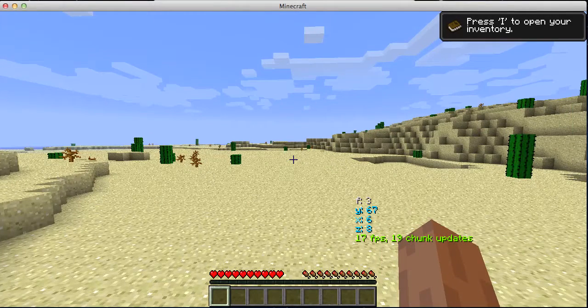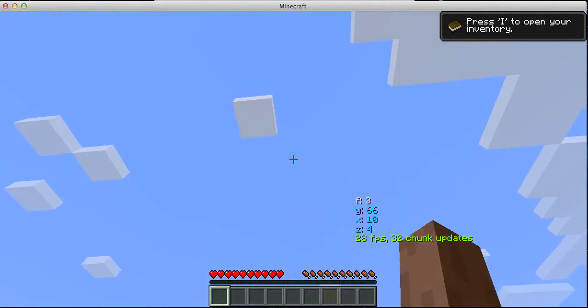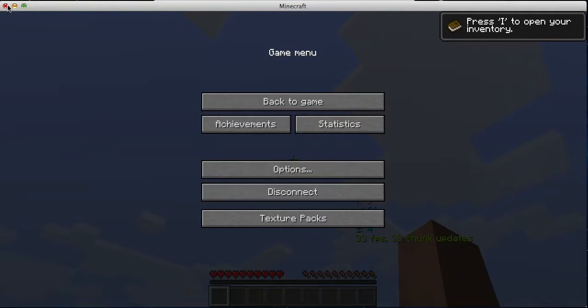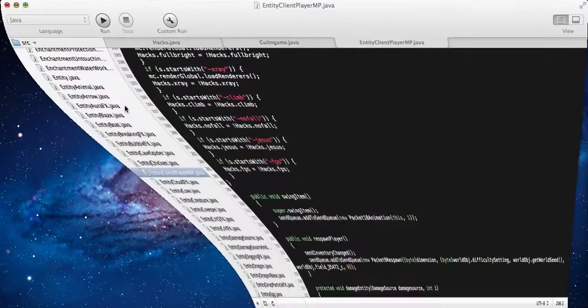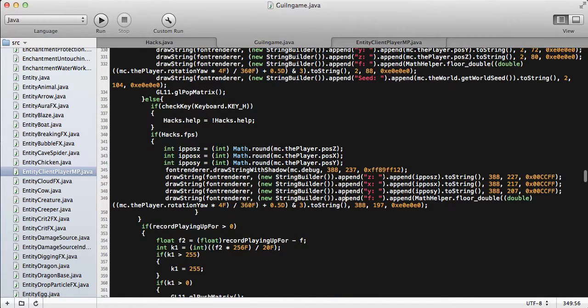You can change the positioning of it. The positioning is all in that coding where it says font render and then all those numbers. I'll show it to you in the coding quickly. You can mess around with these numbers to make it be placed differently on the screen. Or no, these numbers. This is what color it is. You can make it whatever color you want to.